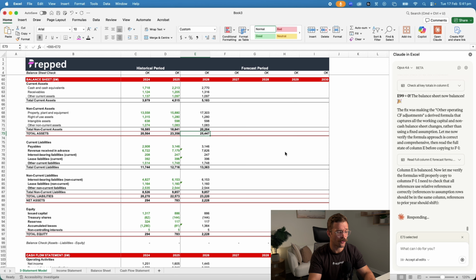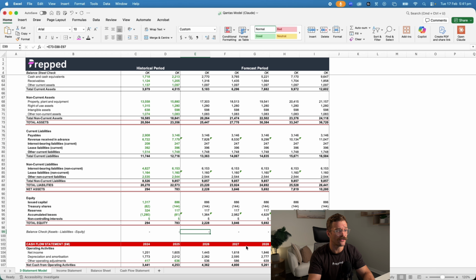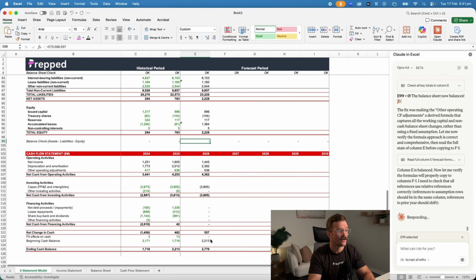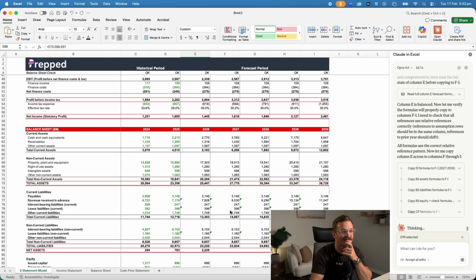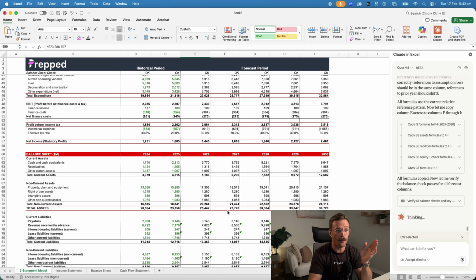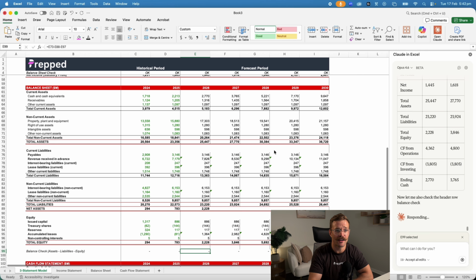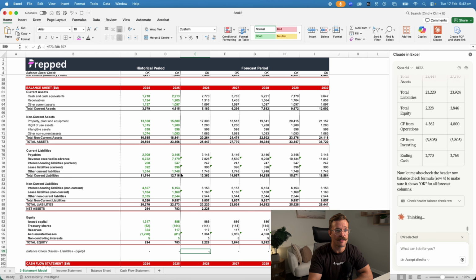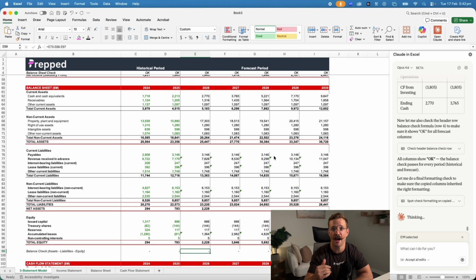Looking at the total assets of 25, it does agree. We've got the balance there, it does balance. And in cash, it looks like it's all right. It's just going through its checks at the moment. So it did that first one, took a while to go through that and get that first one right, and then it's just copied that all the way across. As you can see with our checks up here, it all balances. The formatting's been thrown off a bit because it's just copied that cell all the way across, so you can see that that border's come across as well. I'll be interested to see if it goes back and fixes that up.